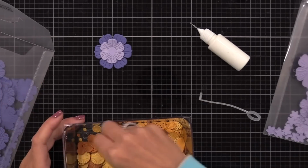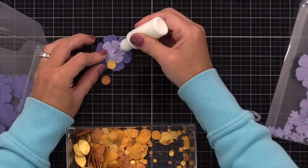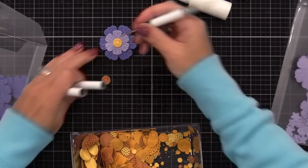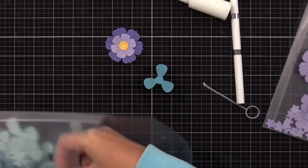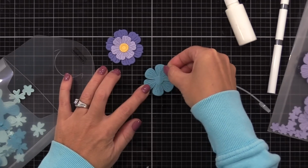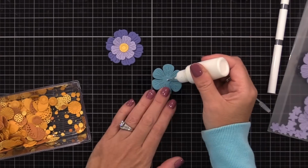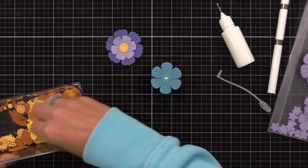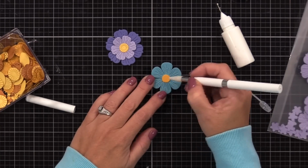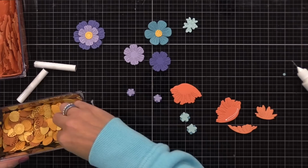Now with this particular die set, I like that there are some larger images and some smaller images. I know some folks don't like to use small images or have trouble using them. I totally understand that. Thankfully, there are lots of different options out there. You could definitely do this same pre-planning of your cards with bigger dies too. I like to use these little die cuts. It's something I enjoy, but I definitely suggest you use whatever you enjoy using, whatever works for you.